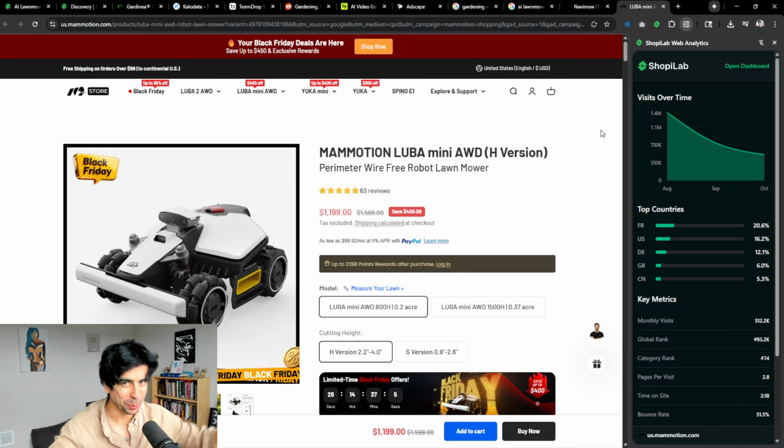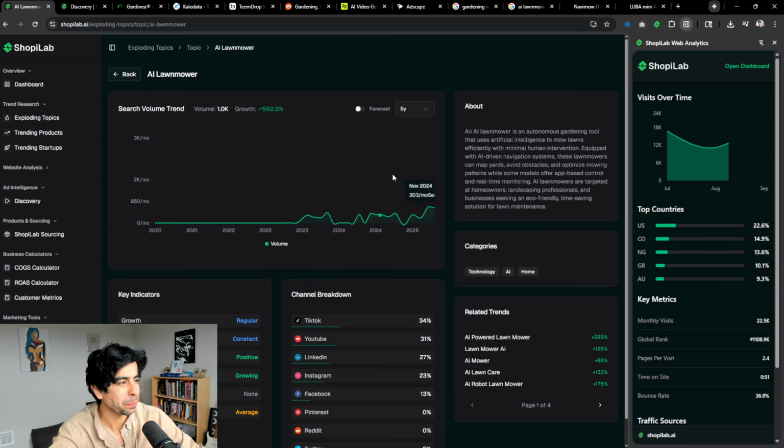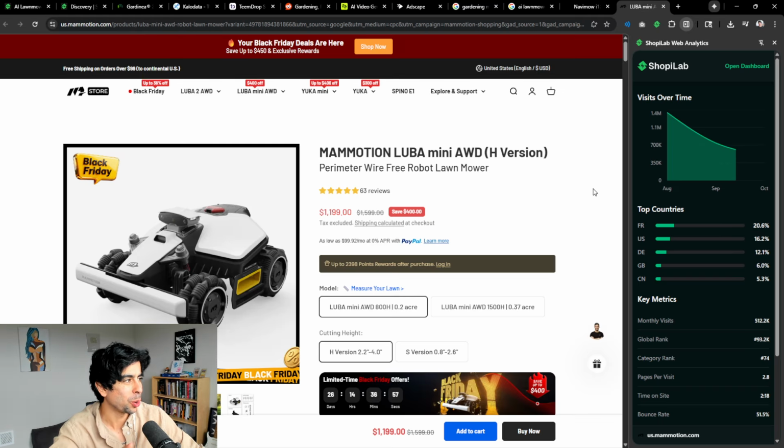However, here's the caveat with this specific example. Like I just showed you through this trend, right? This is primarily booming in the summer. So of course, right now it's not summer anymore, so this brand is crashing a bit, but this brand actually is still worthwhile to explore, because when they were peaking, they were at over 1.3 million monthly visitors.